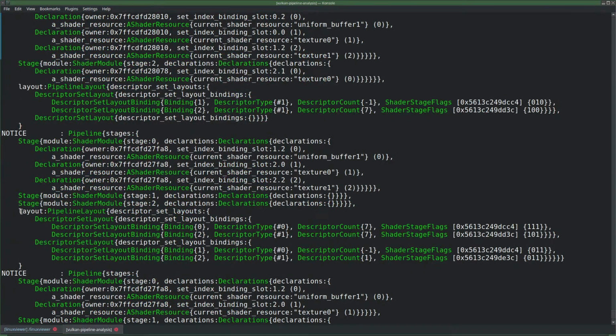The thing is that the layout of the pipeline contains just binding numbers, not descriptor set numbers. So if you have a binding 0 being used in descriptor set 0 and a binding 0 in descriptor set 1, then the layout would theoretically make no difference between them.